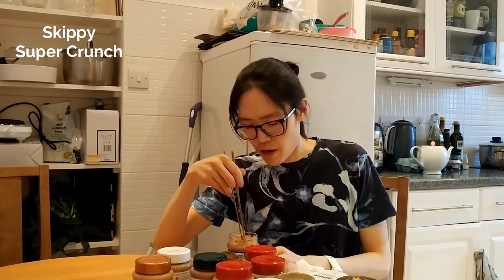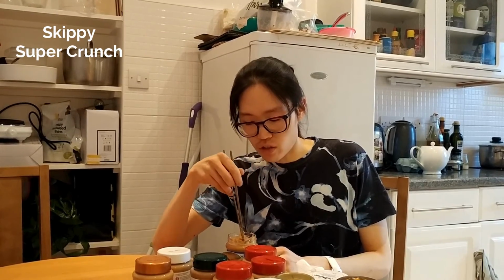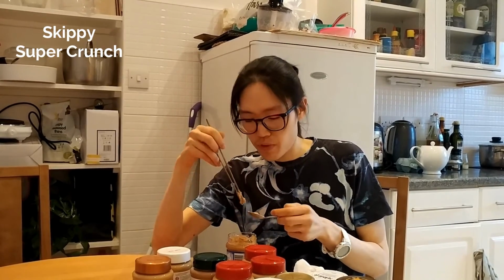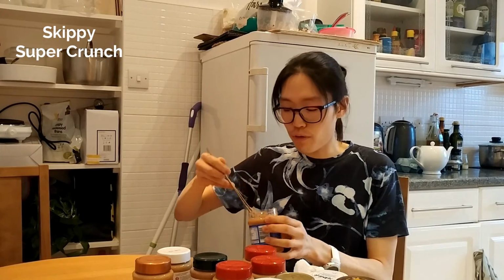The peanut pieces in here are slightly smaller compared to the Sainsbury's or the Waitrose ones, but they yield much easier. It's almost like they're crunchy but less strong. Kind of like the difference between a cornflake and a rice puff. The rice puff is still crunchy, but with a little bit of pressure it just crumbles away. The peanuts in here are like that. Similar to the Waitrose and Sainsbury's ones, the size of the peanuts are very similar to each other. Very thick and slatherable, not fluid at all.